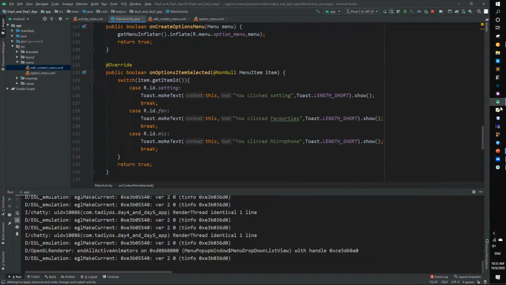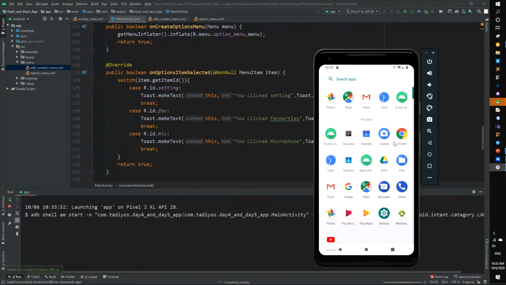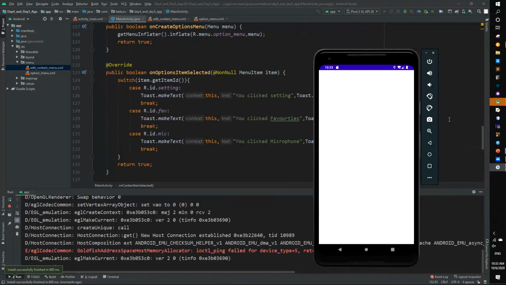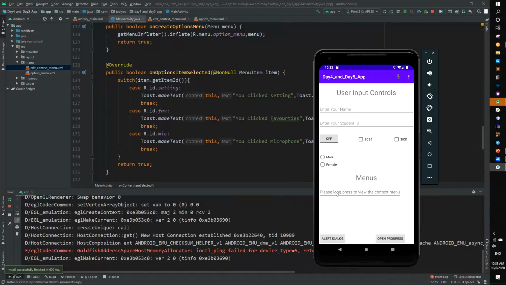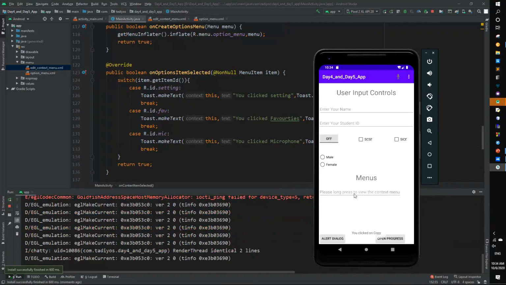Let's kill this one and rerun it, and let's check and click on copy. Here you can see you clicked on copy, and it is the same way for select and paste. This is the way to implement options in a contextual menu for our app.